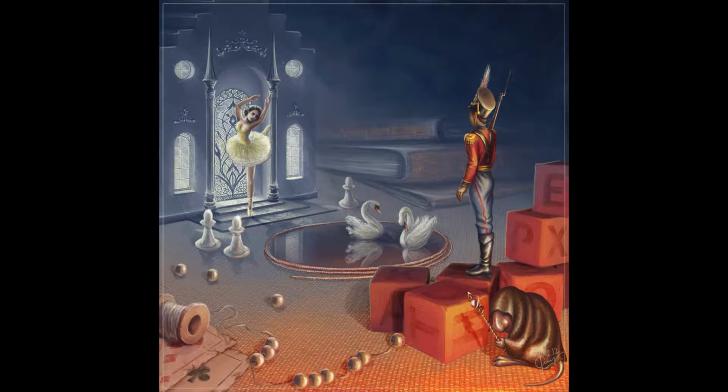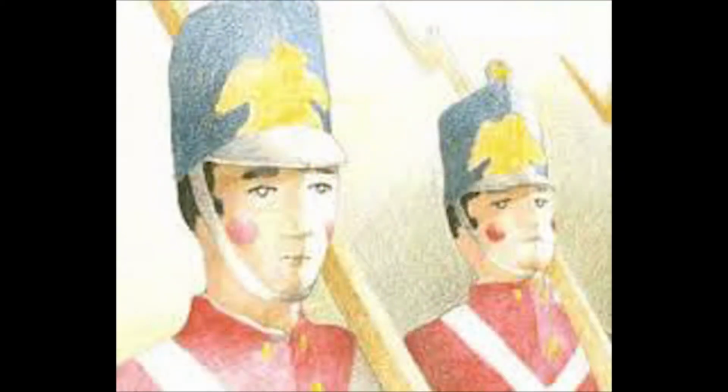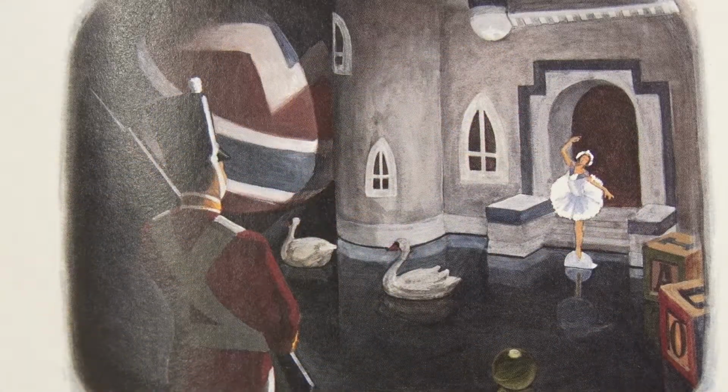The maiden held up both of her arms outstretched, for she was a dancer, and one of her legs was raised high in the air. From his place on the table, the tin soldier couldn't see it at all, so he supposed that she, like himself, had one leg. "That is the wife for me," he thought. "But she is much too grand. How can I offer her a box with 25 tin soldiers when she has a castle for a home?" Yet he could not take his eyes off the little dancer, who stood upon one leg without ever losing her balance.